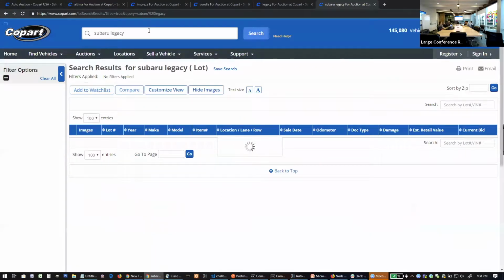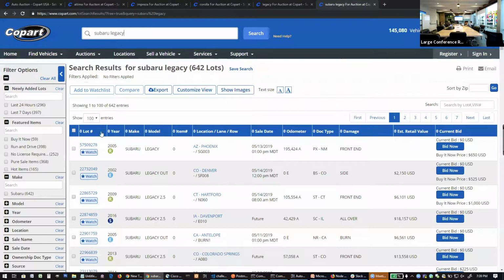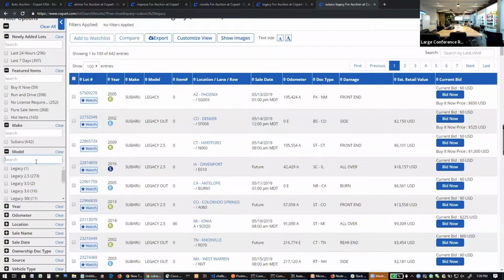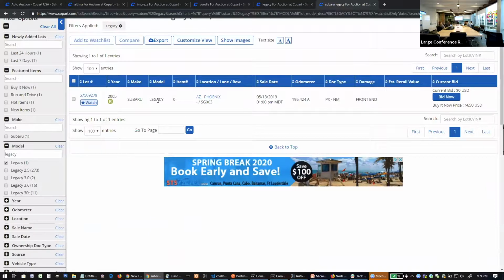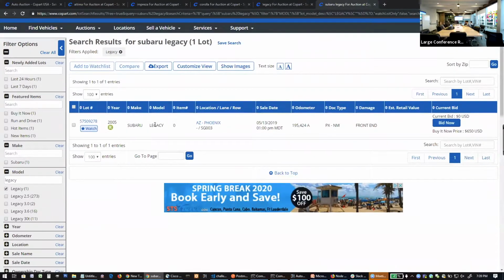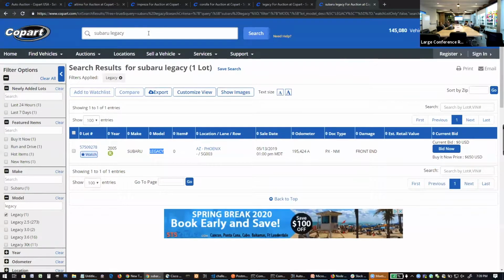Yeah, it works fine when you type in Subaru Legacy, but doesn't work when you type in Legacy. Maybe because it's not called a legacy. Maybe it's called Subaru Legacy now. Like maybe if you tried to search town and country, it would fail, but if you search Chrysler town and country would be fine. But here's the thing, if I'm able to search for a model, and there's a Legacy as a model, found one. You should be able to find it.